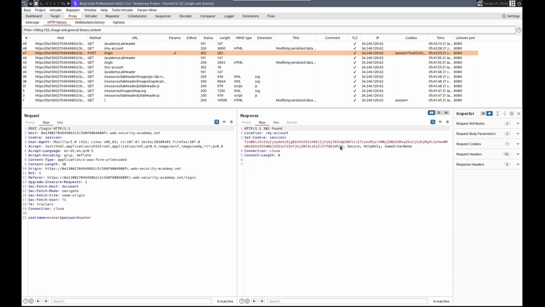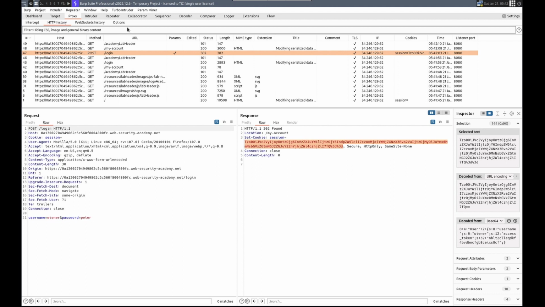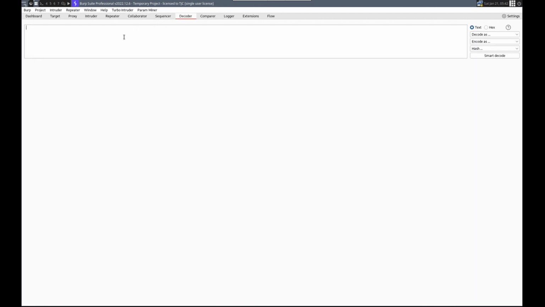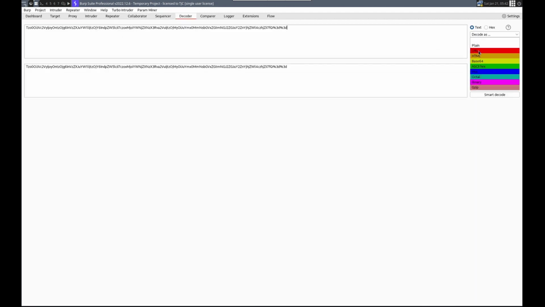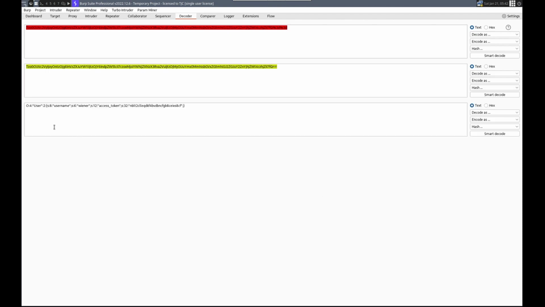So we've got a base64 encoded value, same as before. So decoder, boom, we'll URL decode, then decode as base64. So we've got a user object with a username of wiener, and an access token of this.